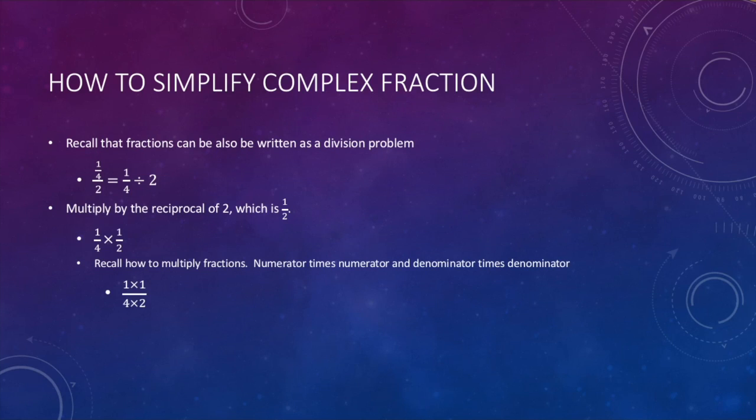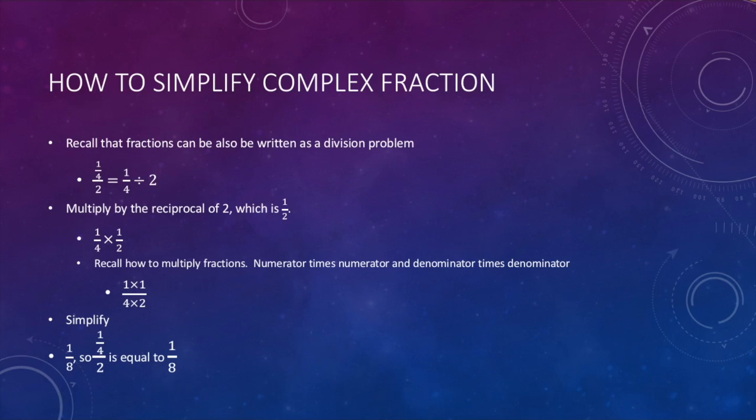And in case of a whole number such as 2, the denominator would be 1. So we'd flip it upside down and we'd get 1 over 2. Now we have a multiplication problem of 1 over 4 times 1 over 2. Then we multiply the numerators together and the denominators together, and we'll get 1 times 1, which is 1, and then 4 times 2, which is 8. So 1/4 over 2 is equal to 1 over 8.